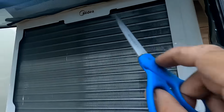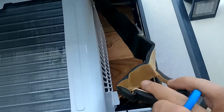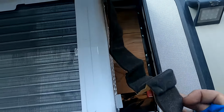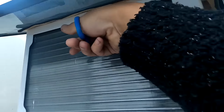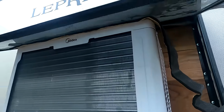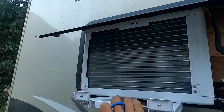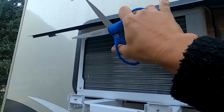Other than the foam that I put in these spots, I'm placing some foam here. The air conditioner came with some sticky foam, more sticky on one side. So I'm gonna place that on the air conditioner. That way the metal isn't rubbing on the glass. And then I'm gonna fasten this down so it doesn't move, and that foam should protect it.